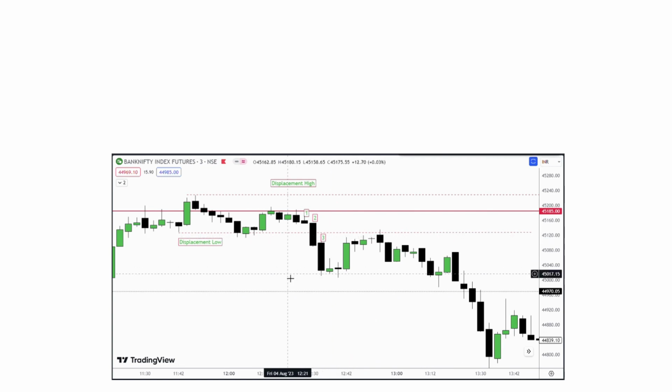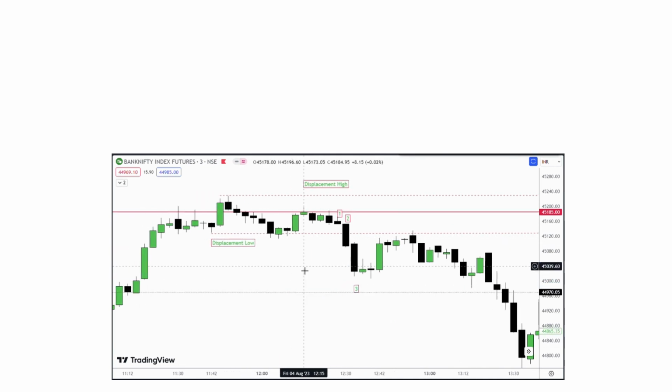Now price has closed below this displacement low. This candle did it, but didn't do it with intensity. It wasn't a large candle. This candle closed with intensity. Look at the body. The close is also right at the bottom. This closed with intensity. The candle number 3 over here also opened within the range of candle 2 but did not touch or cross the low of candle number 1 and close further down.